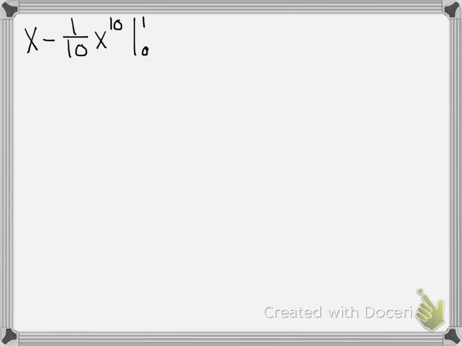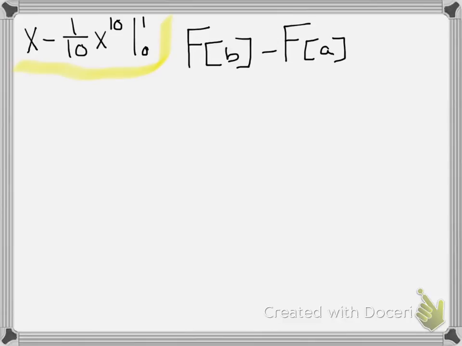Okay, so bringing the equation over from our last slide, there's what we're evaluating. So keep in mind the function that we had, our f of b minus f of a, and again the number 1 there is going to be our b, and the 0 is going to be our a. So now we just go through and plug in those values.